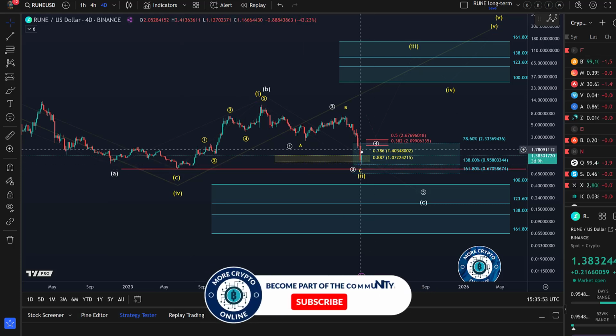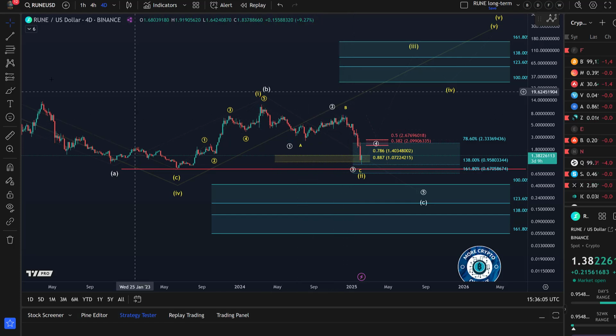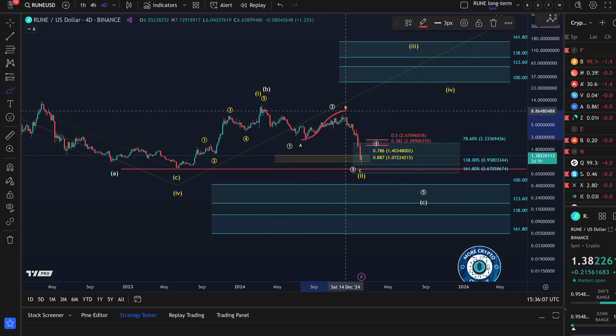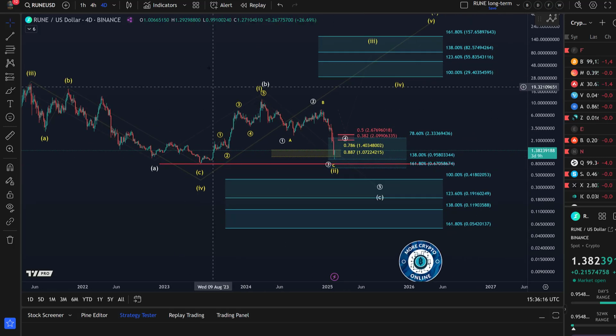Always think about that. Typically, from an Elliott wave point of view, it makes sense to take profits at the end of a 3rd wave, which was here, and maybe some remaining profits at the end of a 5th wave, and then to wait until a clear 1-2 setup forms. The issue is there was one here. The price couldn't hold it, so that would have been an invalidation point. The next one is here now. So there is a chance still for the bulls to hold this.